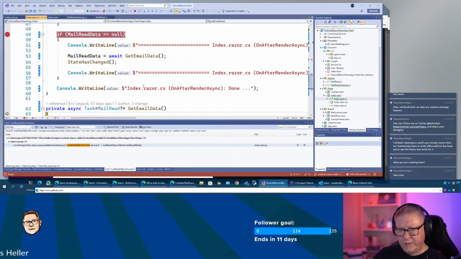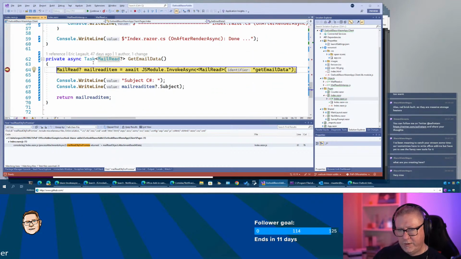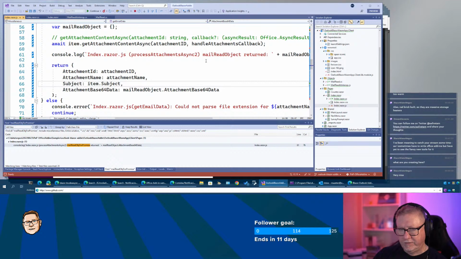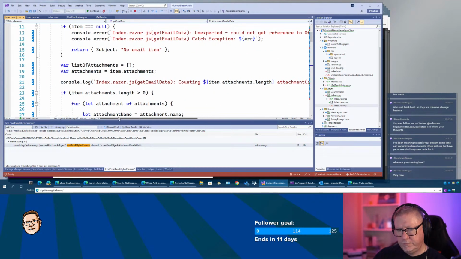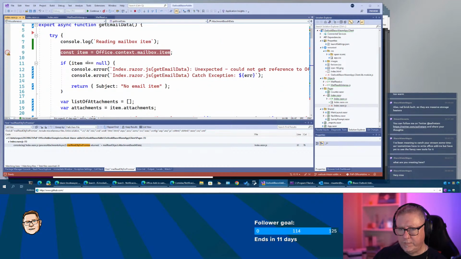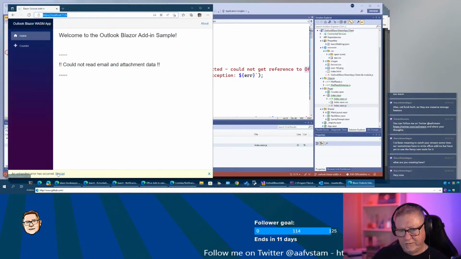Going to get email data. This will go into the JavaScript function get email data. That's this one. And there should be no item there. This one is already failing if you're not in the Outlook host. So for that reason, this is giving an error.